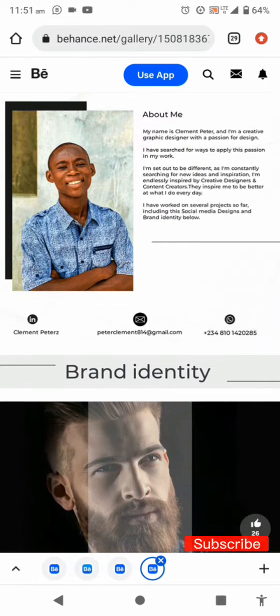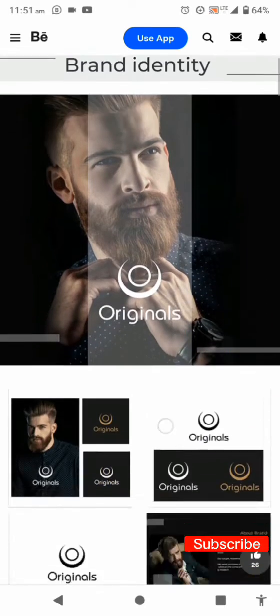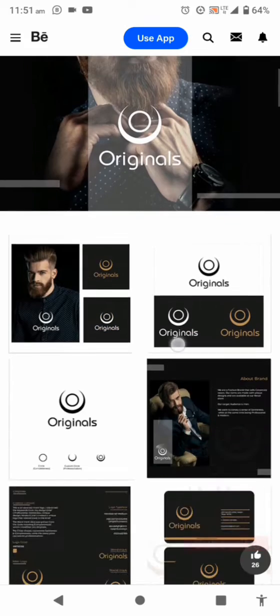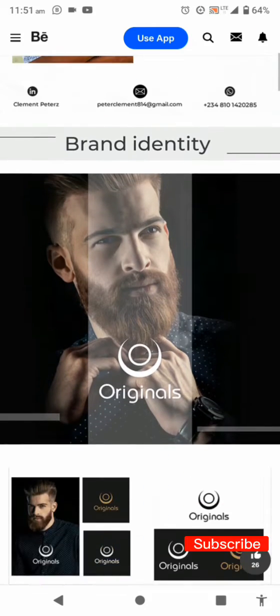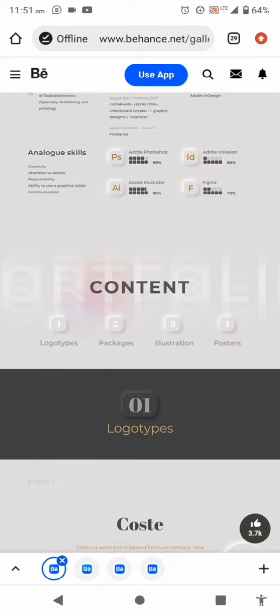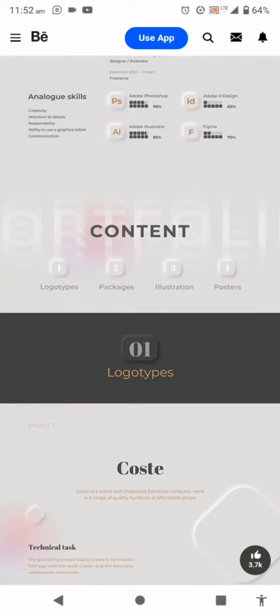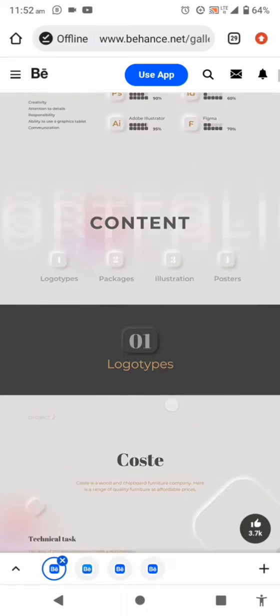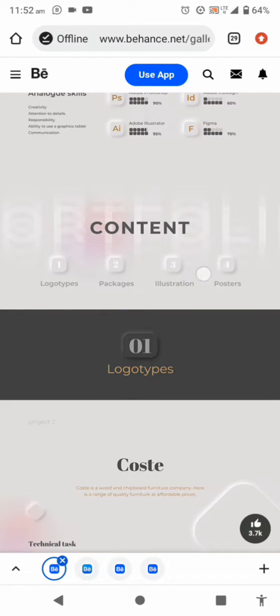You can see, this shows the demarcations of the work people will be viewing. You have to lead them through your portfolio. Once they click on it, they have to know where they are. Without this, your portfolio won't be organized. You can see Anastasia did include this in hers. She did a contents page to show that what you'll be seeing in her portfolio will be only logo, package, illustration, and posters. It's not a must if you don't want to do this.